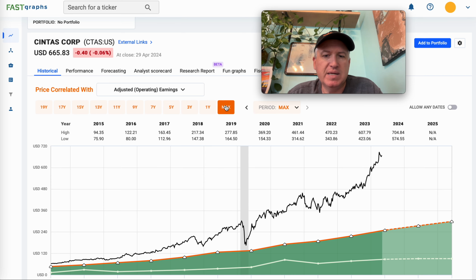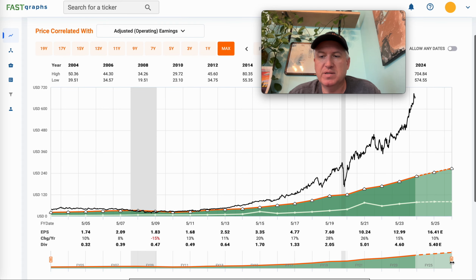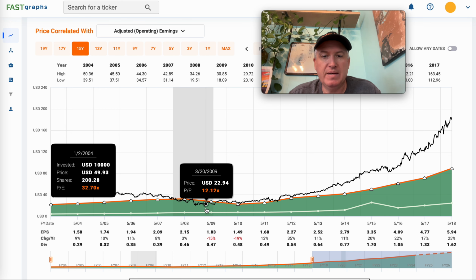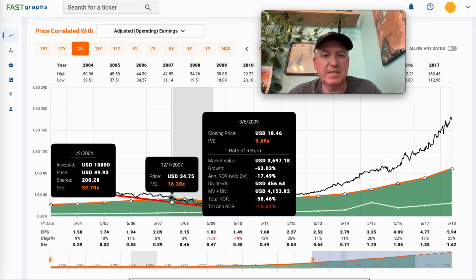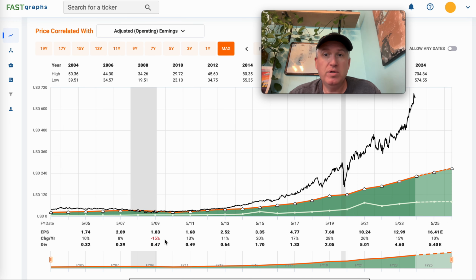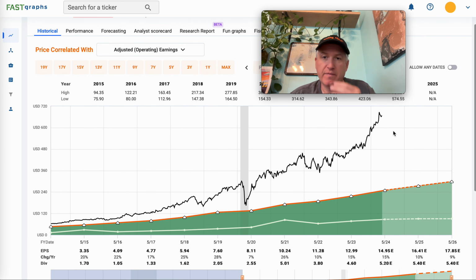Let's take a look and actually see what the decline was back in the Great Recession. So maybe back here we had like a 32 PE, not quite as high as it is now. And so we're looking at like a 65% decline. So I would assume if I own this stock that the stock price could fall deeply in a recession scenario, especially off these really premium priced highs. So lots of downside danger with the stock price. Really no worries with the business. The business isn't going to go anywhere. I think investors who don't want to sell the stock understand that or are reluctant to. So the business is safe.